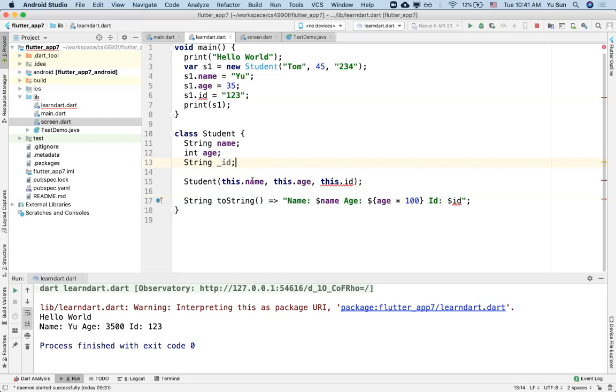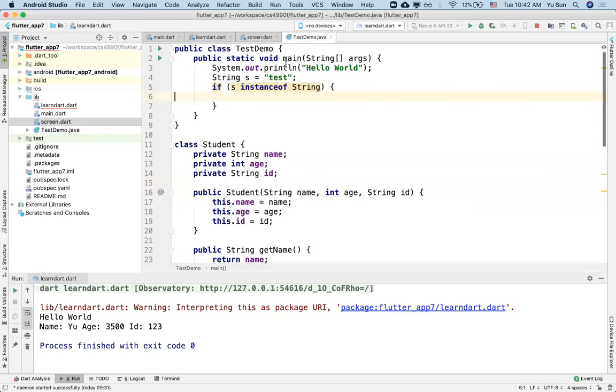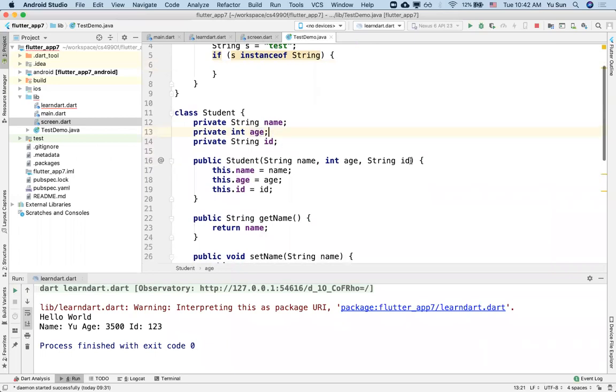So once you do this one, let's see what you need to change. This part is okay. You can just change the name to use an underscore. It's going to work in the same way because it's inside the class. Private is still open to all the internal usage. This one here, I'm not sure. It's okay, so it still works. That means you can still pass the value and give it to this ID, which makes sense because in Java, think about this one here, these are private, but you can still pass the value and give it to the private. So there's nothing wrong. It's just that you can't access that and change it outside this class.